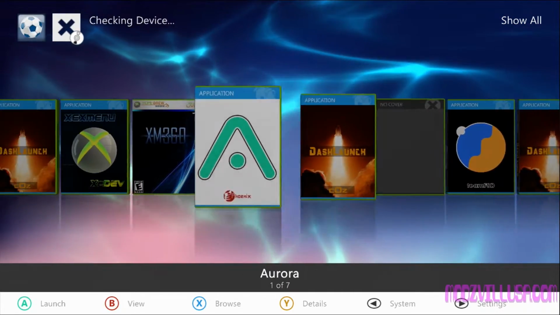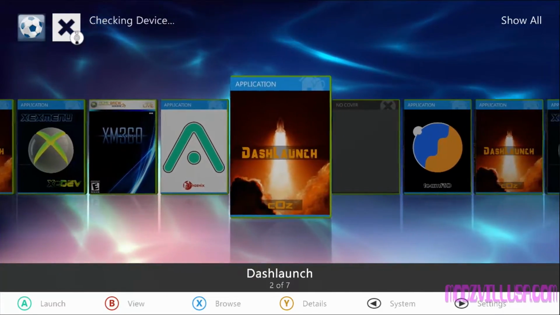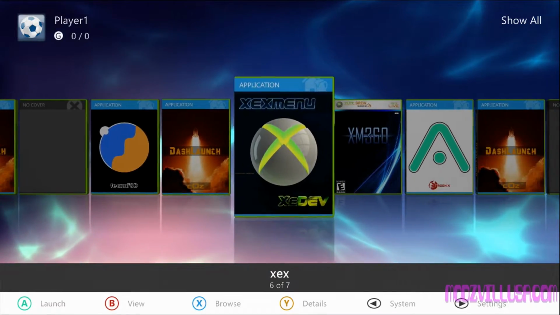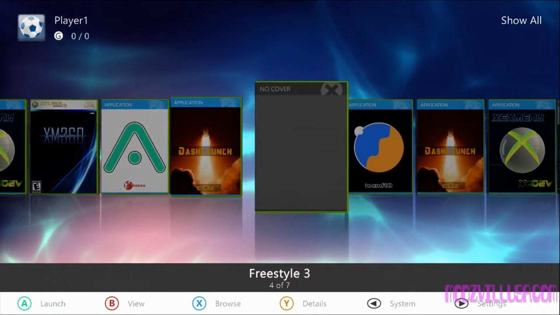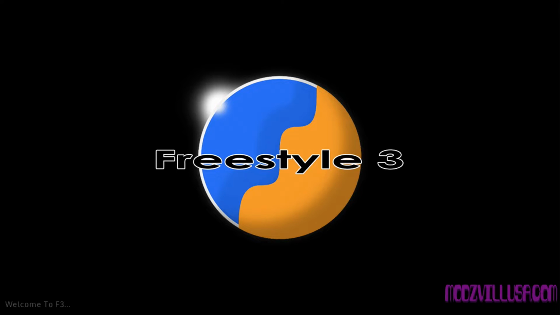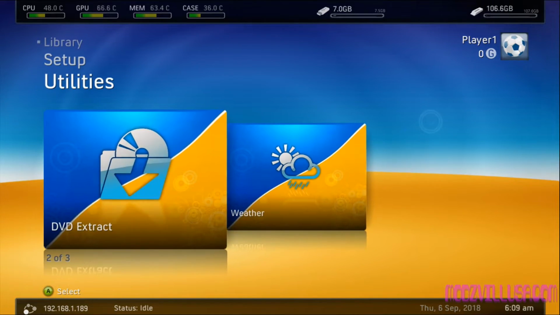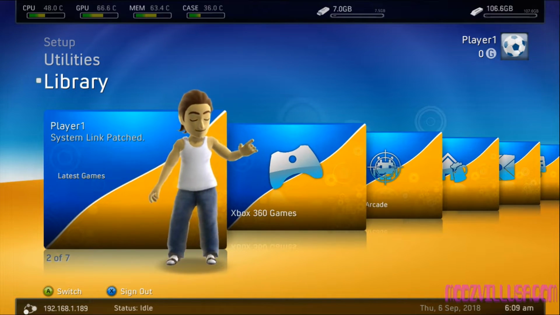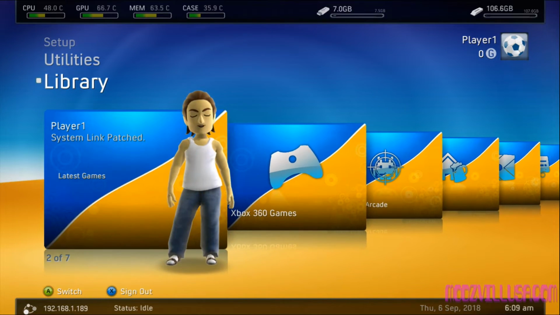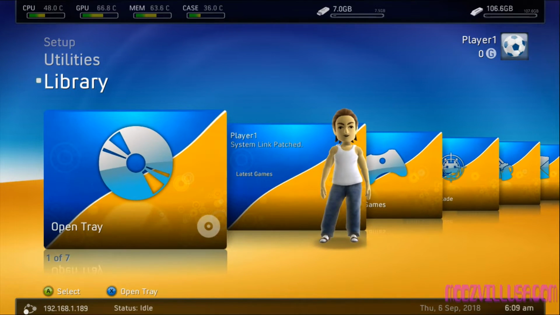And now, if you didn't have the avatar update, it should have already asked you if you wanted to update. If not, all you've got to do is boot a program, like, let's say, Freestyle. When you go to boot the program, it'll say an update is available. It'll pull it from the flash drive and update for you. Since I already have it, you can tell because this character is actually a character and not some white ghost-looking thing. Good to go.